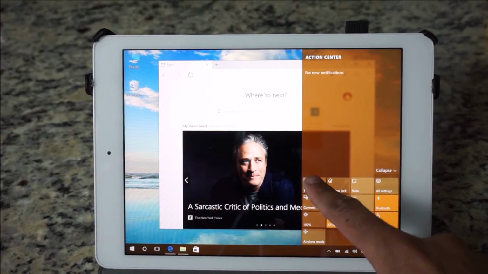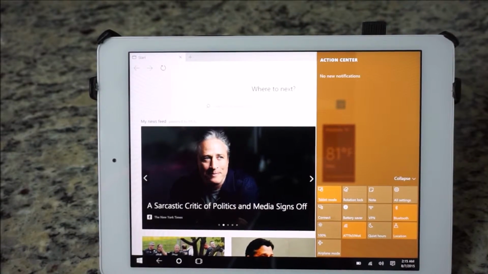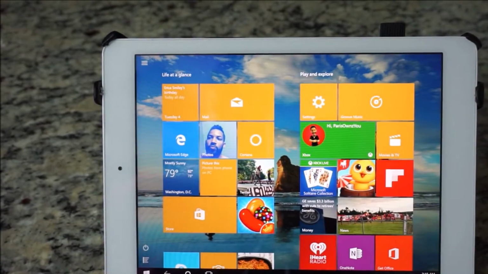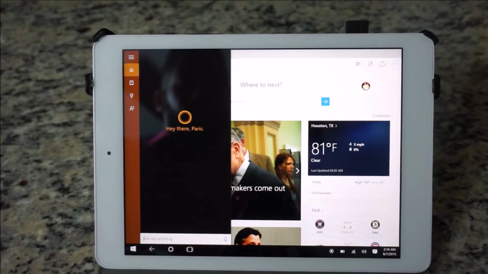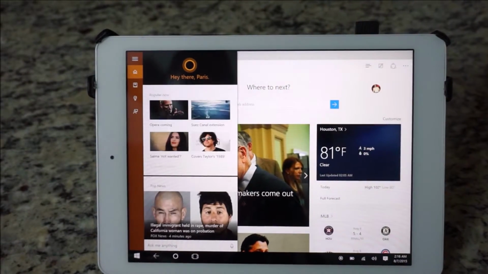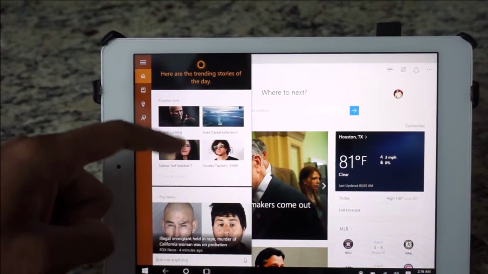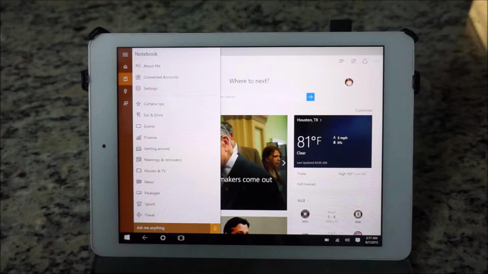Here we are going back to the tablet mode, and it maximizes any apps that you have open. It also enlarges buttons and things like that to make them easier to hit. It's also got Cortana built in. When you tap Cortana, she pulls up trending information. If you have some calendar appointments, some packages coming in, you can also edit what she knows about you. So on this screen right here, you can actually decide what she gets to know and what you don't want her knowing. Like, Cortana, you're getting too nosy.